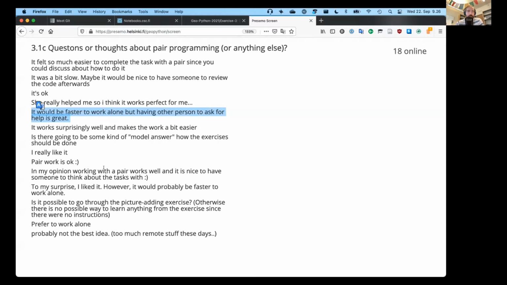Otherwise, is there going to be some kind of model answer how exercises should be done? I think not necessarily. In the future, though, we do have the possibility, if you have questions specifically about the exercise, it's always possible to ask us in Slack or to ask in the work sessions for the exercises, to have one of the course assistants explain how to do one of the problems or something like that. We don't really share the solutions, in part because we tend to use similar problems every year in the course, and it would be preferable for us to not widely distribute the solutions. But individually, we're happy to explain how some of the problems are expected to be answered.